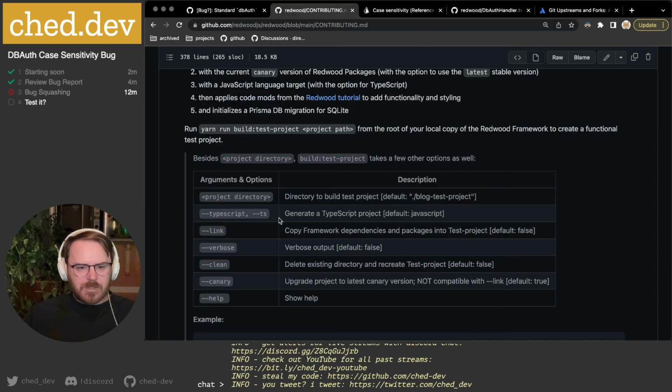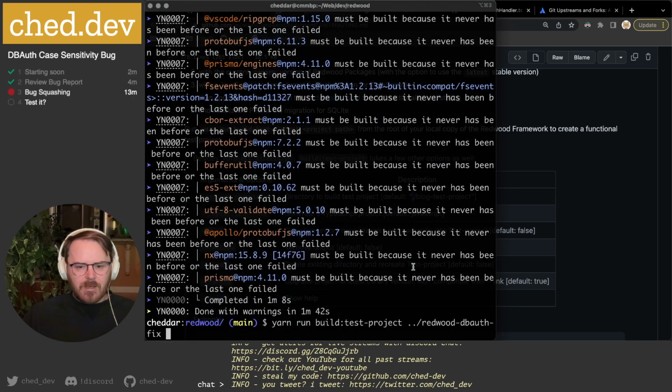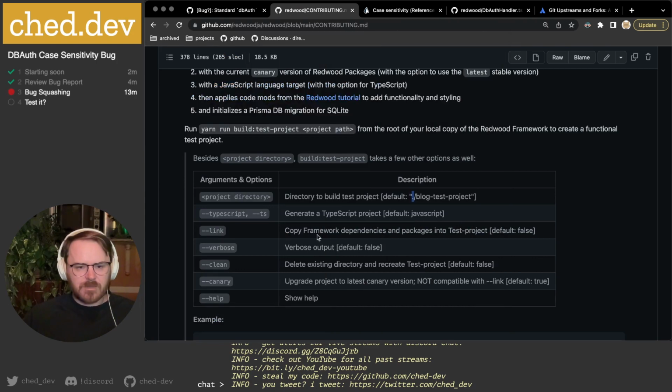But there's a few other options I want. So the default is blog test project. That's interesting that they did just one like that. I want, is it --ts? --ts. I want TypeScript. I want to link it.